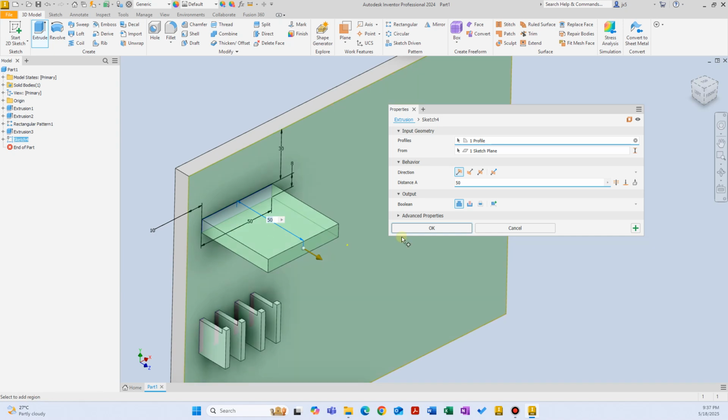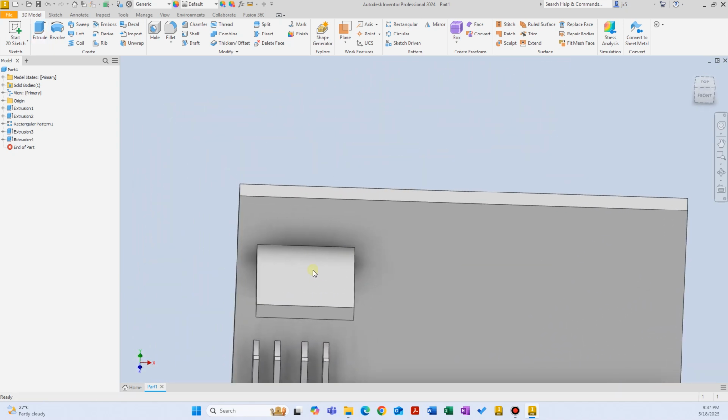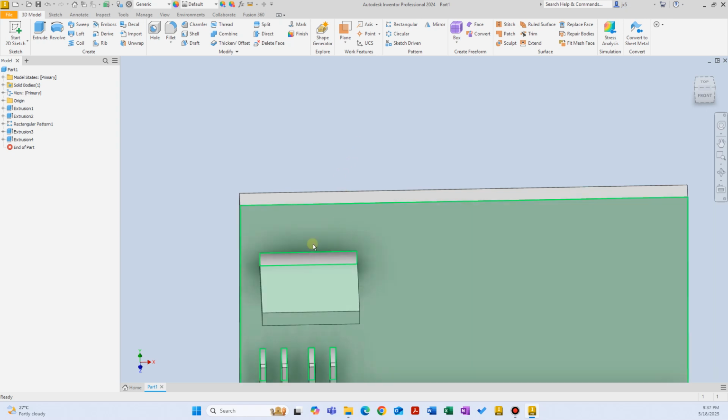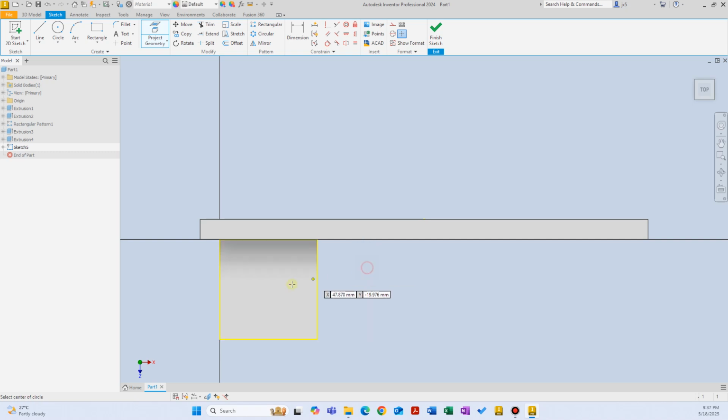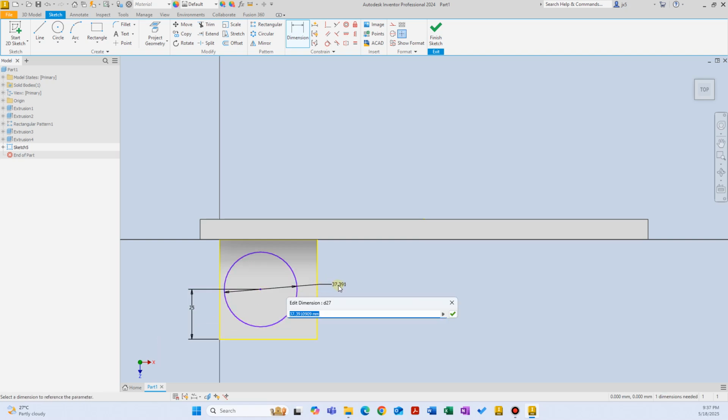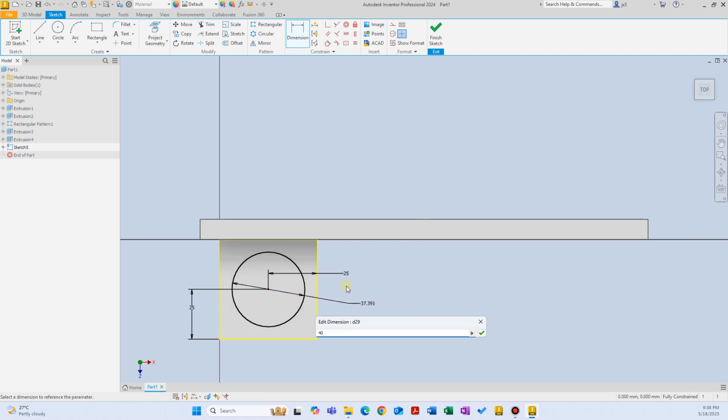So again, we have that square space on top of it. And now I don't want the toothpaste to sit here and slide out, so let's have a pocket for it. New sketch on this face, right click, project that geometry and draw a circle here. Let's say this circle is 25 millimeters from that side, 25 millimeters from the side edge. Because I know it's 50 by 50, so if I assign 25 by 25, it's going to be on dead center. And also for the diameter, let's call it 40, so it's slightly larger than the diameter of the toothpaste cap.